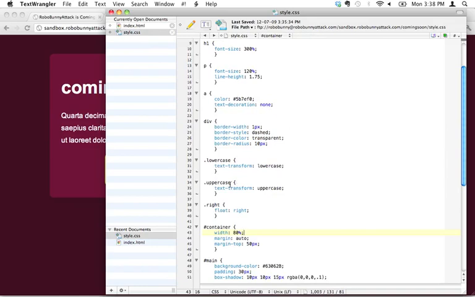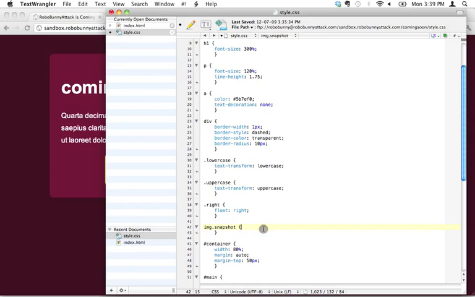I'm going to create a class called Snapshot, and I'm going to be able to apply this class to my image. To make it very specific, you might see this on CSS style sheets, and I want you to understand what it means when you read one. I'm going to put the HTML selector img right here, and then a period right after, and then write snapshot. What this means is that I'm creating a class that is specific to the image selectors on my HTML page. Does that make sense? It's not going to apply to every single image, but it's going to be a class that I can use on images. I hope that makes sense.